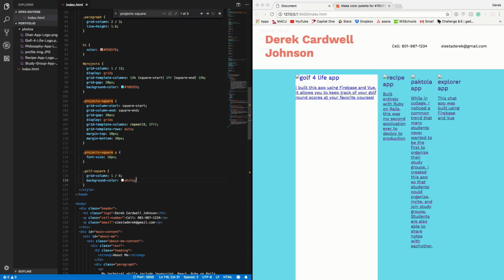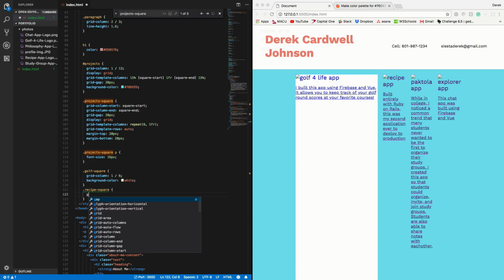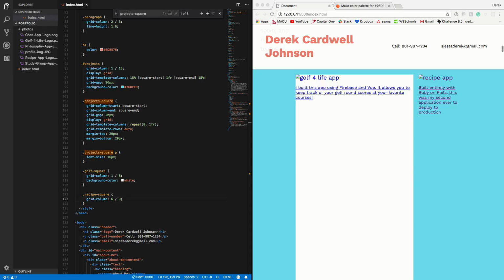So now let's go to the recipe square, and we can just go right below this golf square. In that recipe square, I wanted to take up grid column 6 through 9. The lines 6 through 9. And you see right away, the recipe app is taking up lines 6 through 9.